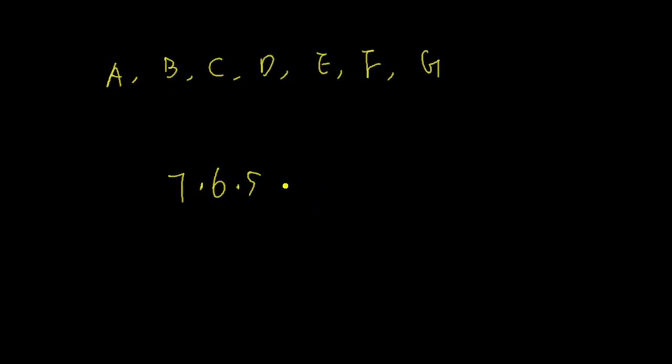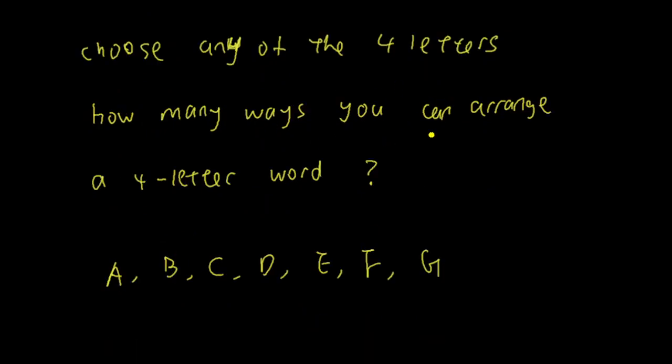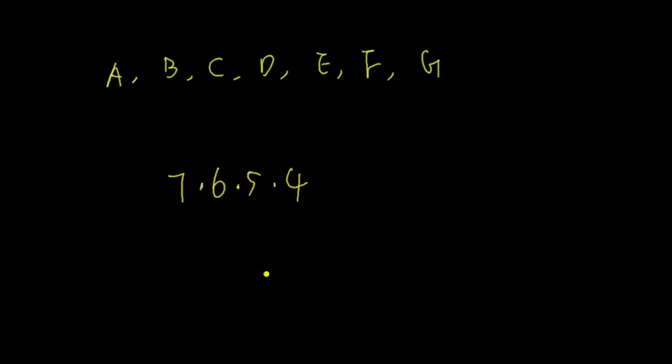Now, this is the last letter you can put in, because you can only arrange 4 letters. And how many letters do you have left to choose from after you use up 3 of them? You will have 4 left. Okay, that's it. These are the possible outcomes, because the question asks you to just pick 4 letters and arrange them. How many ways can you arrange them? That's it, there's no more after that. Then you can calculate this. Use your calculator: 7 times 6 times 5 times 4. You have 840 ways.